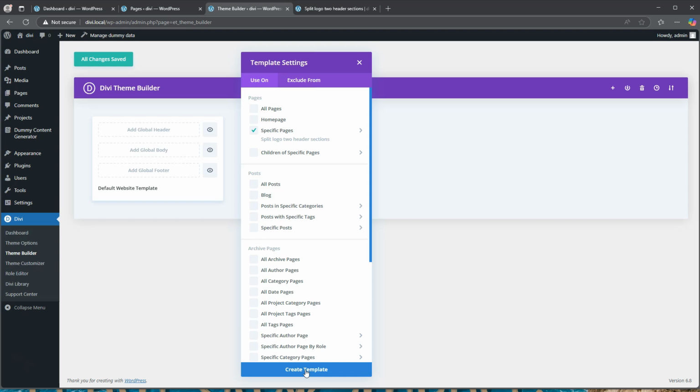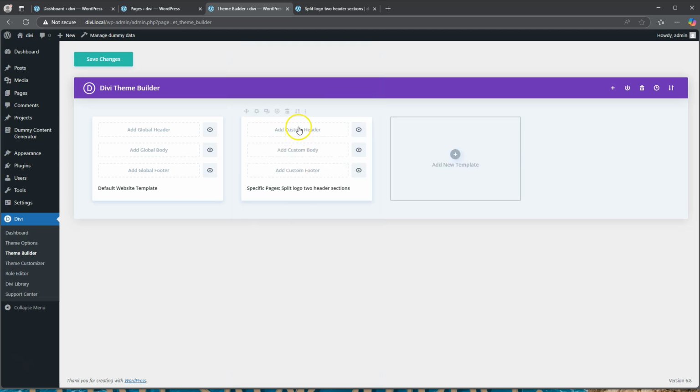All right, so if we go now and we just create that template, and now we have the option, see, it's very similar to the previous template over here. We can build our header, we can build our body and our footer. So in this case, we want to build the header. So I just say build a custom header and it'll open up in its own time. And we are, wow, it's taking so long today. And we are good to go.